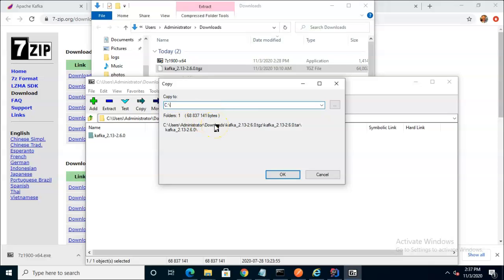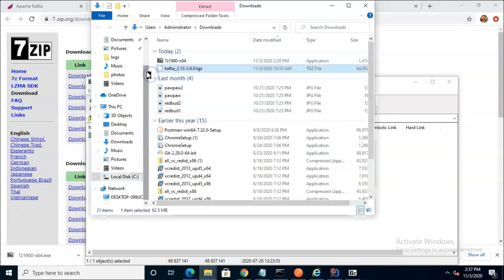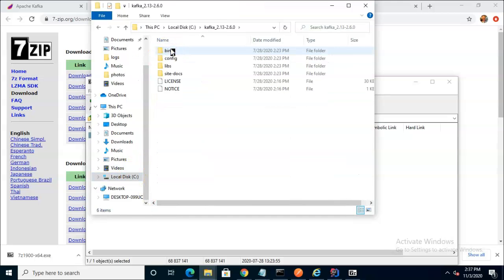So it's normally not good practice to put something right at C root, but there's some things that I will, and if it's something I have to do command line on and it's a kind of funny path, that is a case where I will. So I'm going to go ahead and extract this out to C. Now we'll take a look at C root, and sure enough there's Kafka and several of the directories that I'm going to need to start up and configure Kafka.